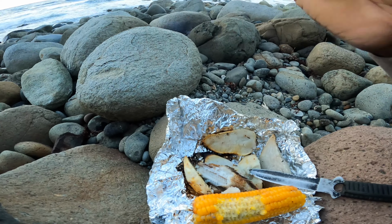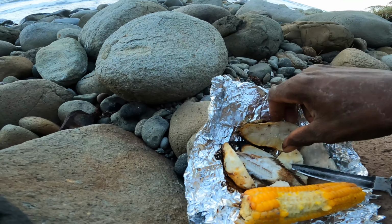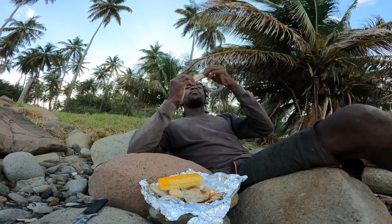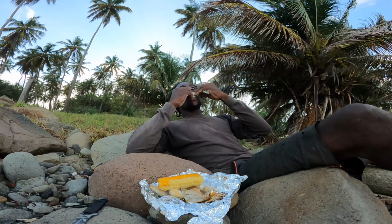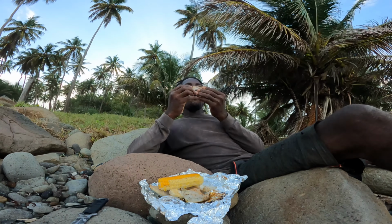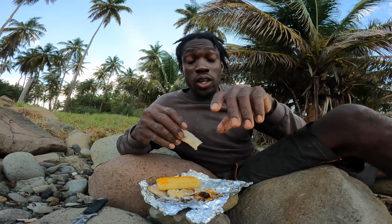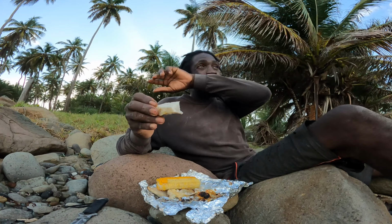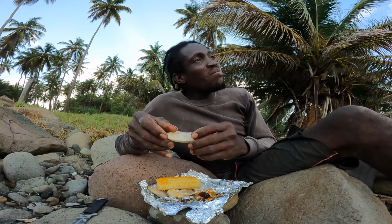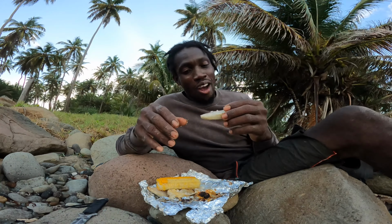Oh my gosh, I forgot something. We're gonna cook those later. Some bread nuts. So let me finish up with my lunch and I'll show you what the bread nut looks like. We're gonna cook them in the foil paper. It is packed with so much flavor. I should have been doing this sooner, honestly.